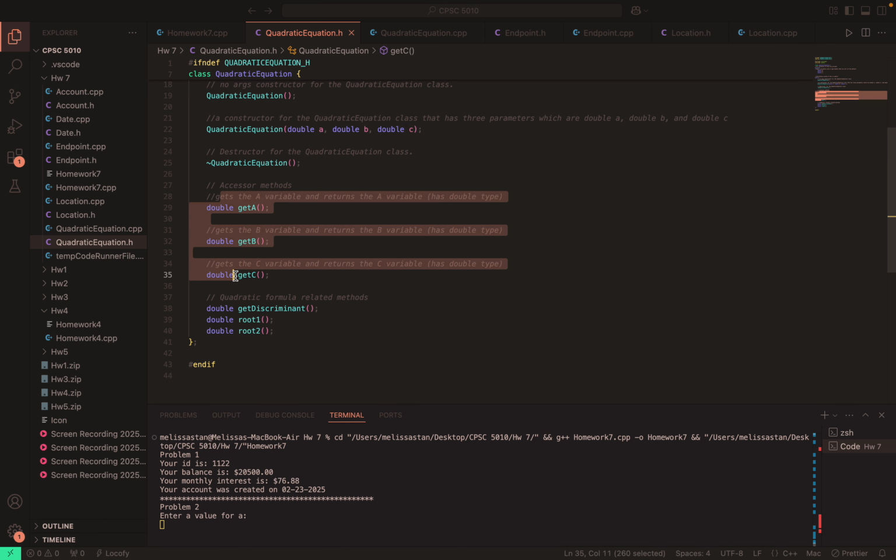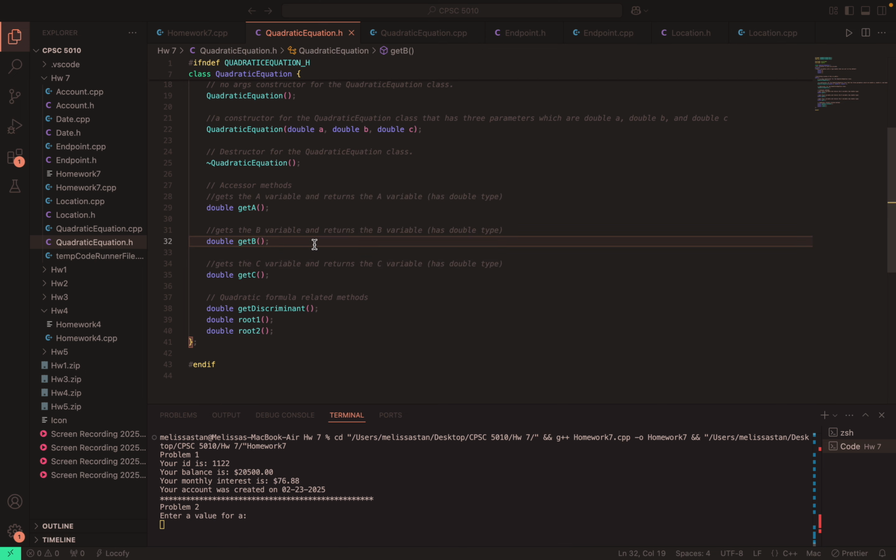Then we have our getters, which are also called accessor methods, where we're retrieving a, b, and c, all of them returning a double. And then we actually have these formulas. So with these methods here, we are getting the discriminant, and we're going to calculate that.